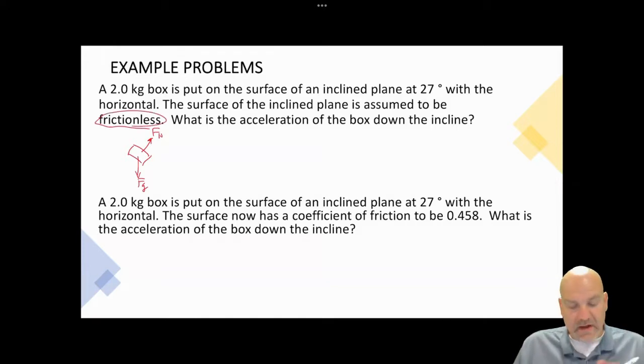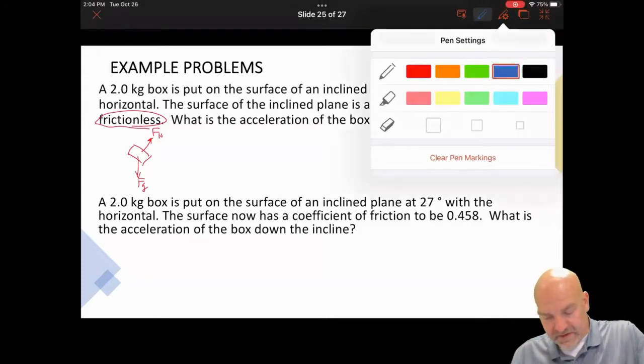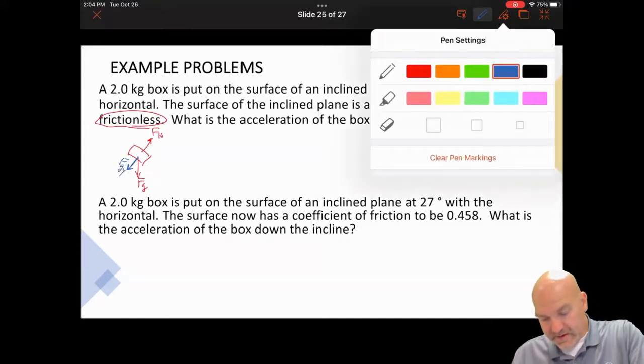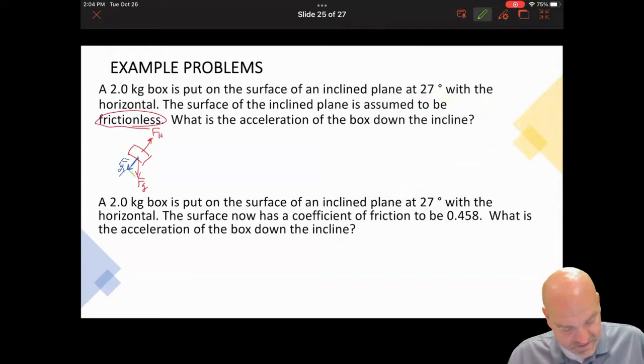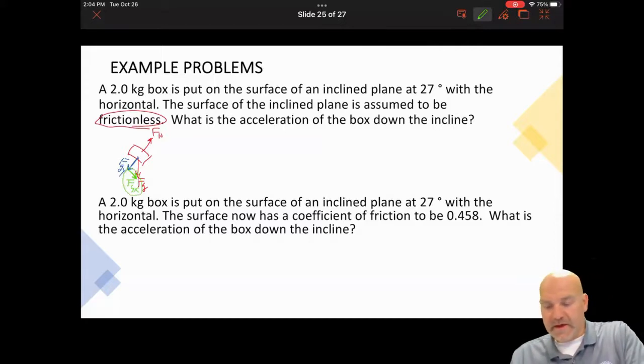No friction, so we don't have to put it on. We're just letting this slide down, so we have no applied force. Here are our forces. Here's our weight force that we have to break apart, so there's FGY and here's FGX. But something you see from the diagram is that the only force causing the acceleration is FGX. So there's our draw step.